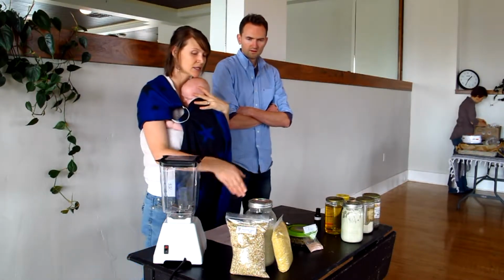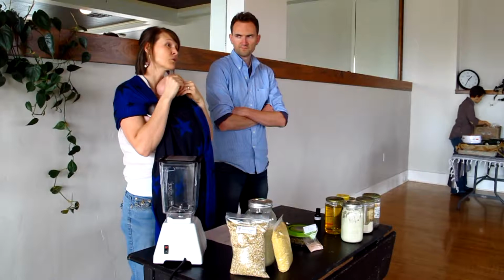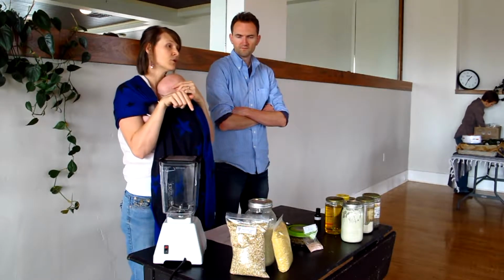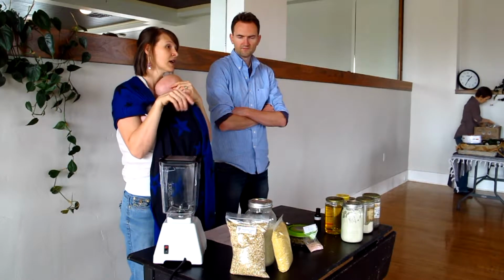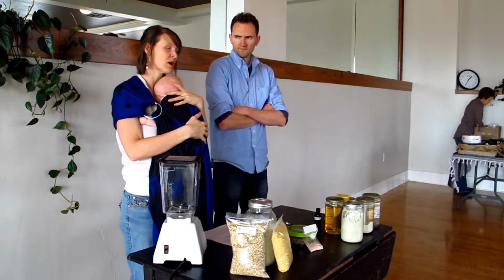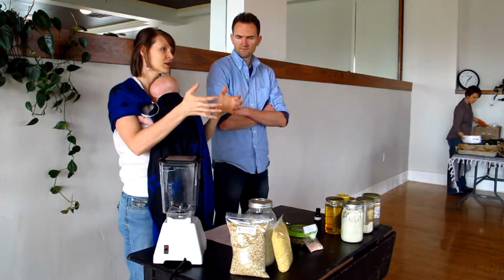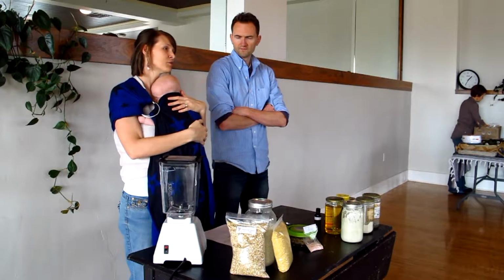Does it expand when you sprout it? Well, when I'm talking about sprouting these for baking, you don't even start to see a tail, although buckwheat sprouts really quick. After about 6 hours, you'll start to grow a tail. So with buckwheat, you only need about 6 hours of soaking, and then you rinse it. It might expand by another quarter of its size. It's not expanding a lot. Just put it in a bowl, cover it with water, and you'll be fine.